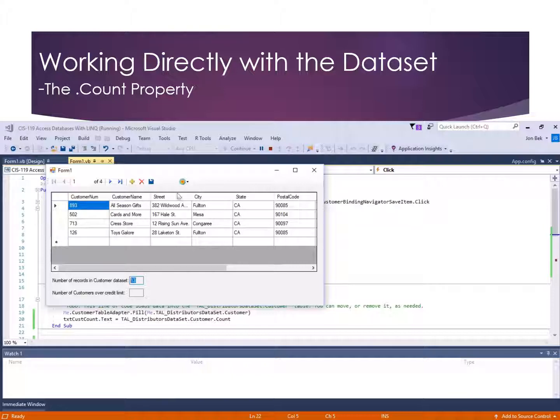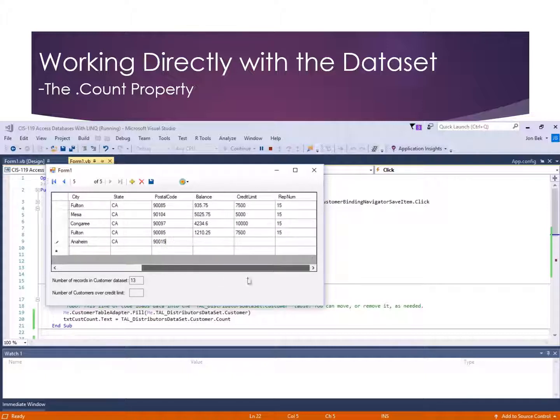Just to prove that, let's see what happens if we add a customer. So let's add customer 998, Mickey Mouse, 456, Fantasyland in Anaheim, California, 90015, making it up as I go along, of course.